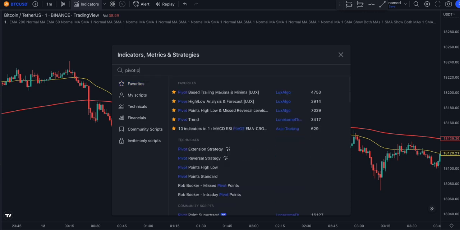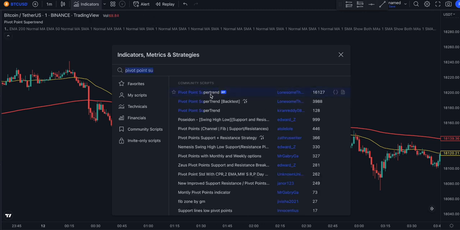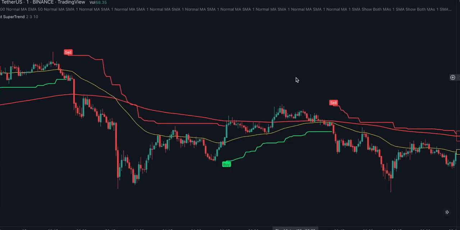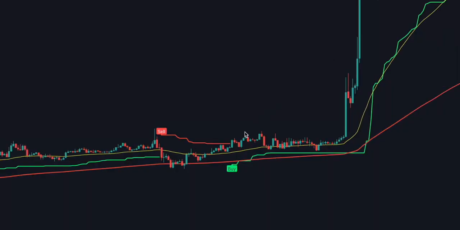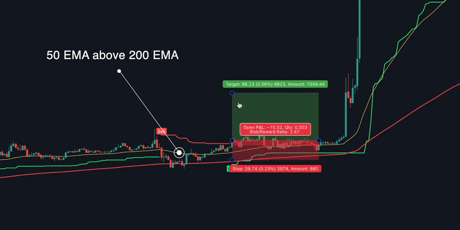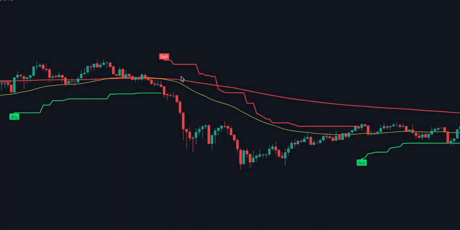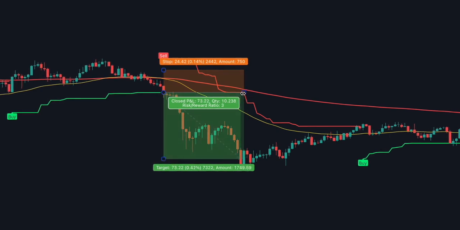Click on the Indicators menu and in the Search tab type Pivot Point Supertrend. The one that you're looking for is this one created by Lonesome the Blue. Keep the settings of this tool on default. We will use the Pivot Point Supertrend as the first confirmation indicator in our strategy. Based on these buy and sell signals, we will place orders if the rest of the conditions are met. For example, as we mentioned previously, a buy signal is only valid when the market is in an uptrend. The opposite is true for short entries. This way the signals given by the Supertrend dramatically increase in quality.